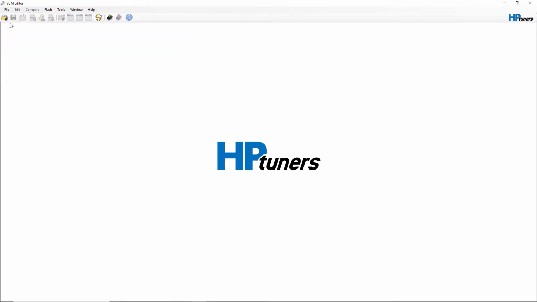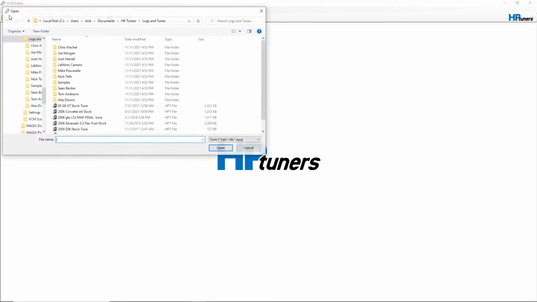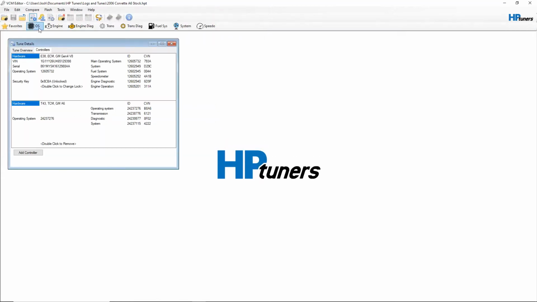So if I were to get an operating system and open it up for, say, a 2006 Corvette, which had a 6L80 in it, with HP Tuners, if the operating system numbers matched, I could take the segments from a 6L that are in the Corvette tune and swap them into the Holden tune.